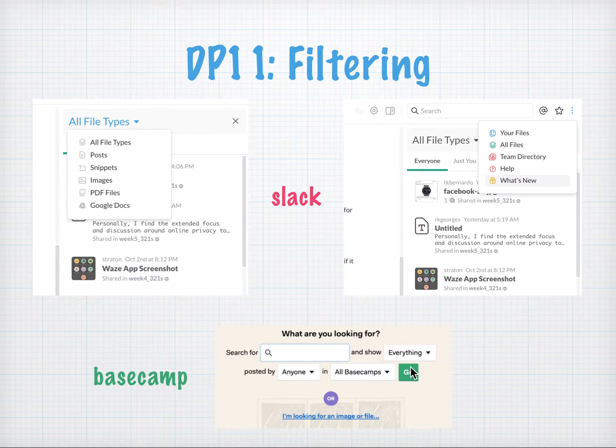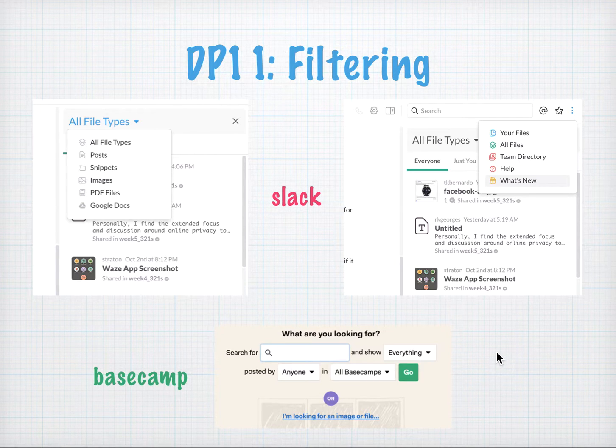Now Basecamp does that similarly here, where it has a combined keyword search, as well as being able to search by, I'm sorry, not subject matter, but by user, as well as the project that you're working on. Additionally, there is the ability to search for an image file, and that's good. It functions appropriately.